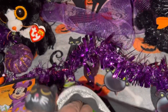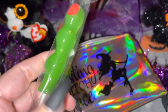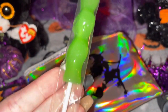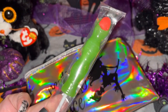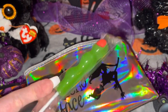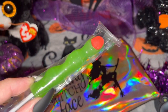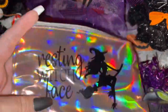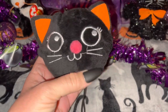The last thing I have in here is another lollipop — it's a witch's finger. I just thought this was so cute, perfect for the bag since it's all witch and kitty cat themed. And of course, for my love of sweets, another little lollipop — the spooky green witch's finger. And that's everything for my little bag. Thank you Sharon, if you're watching — I appreciate it, I love this bag so much.